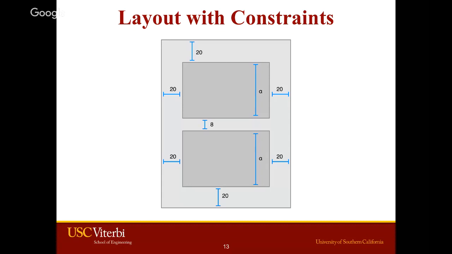I give it a height of alpha. That would resolve the height. I also tell the view that it should be pinned to the top by 20 points. That would resolve the Y. No matter what happens, you should always have a height of alpha. You should be pinned to the left by 20 points, pinned to the top by 20 points. So all of these 3 are checked. So what's the last thing that the view needs to know that I didn't go over?